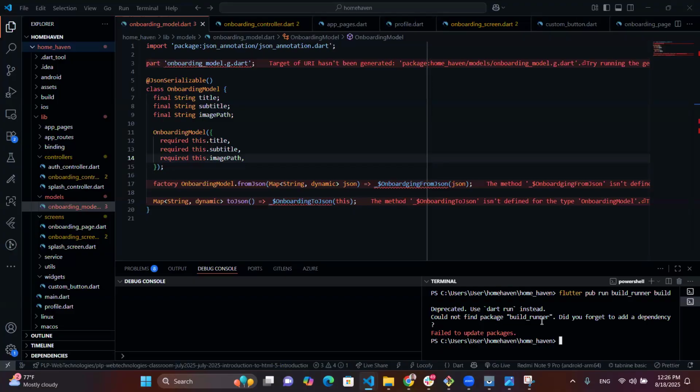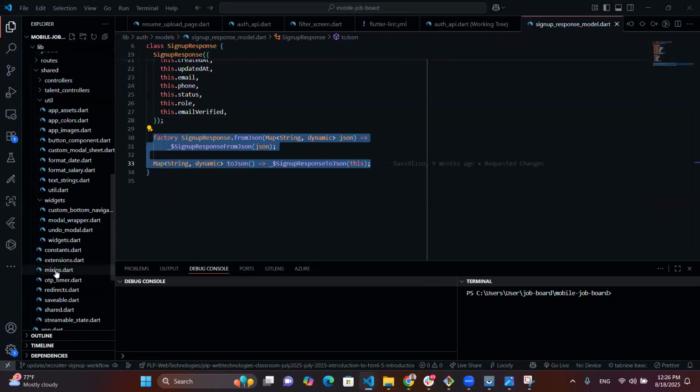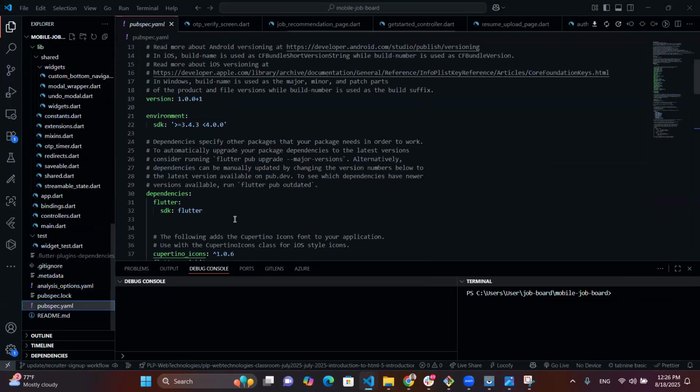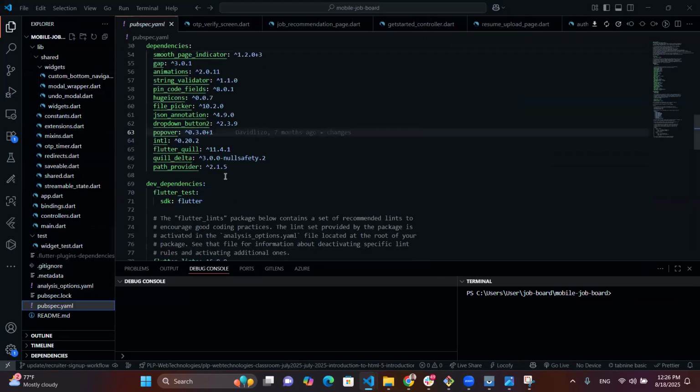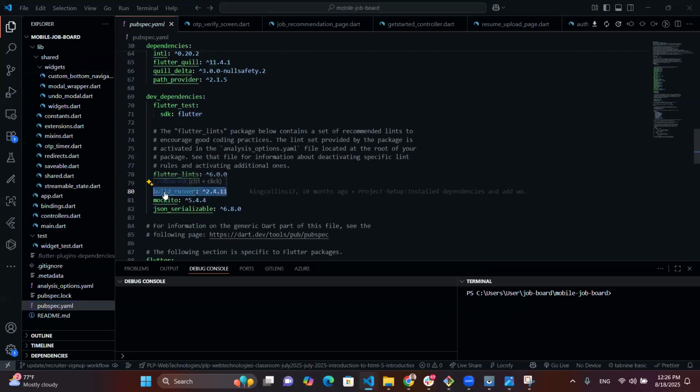Could not find package build_runner. Okay, yeah. I know this part is missing, so let me go get it. I worked on a project before, that's why I've used it, so I'm just going to use that. I think this is more recent.